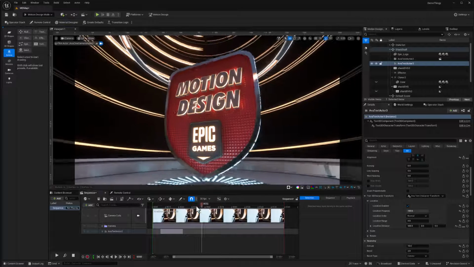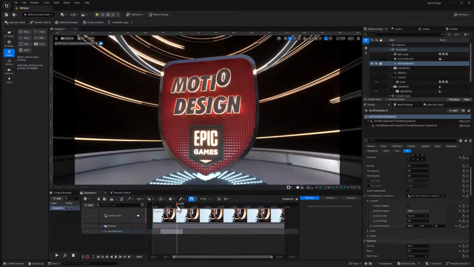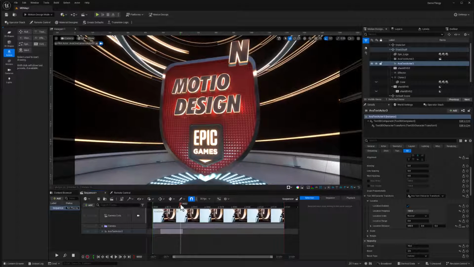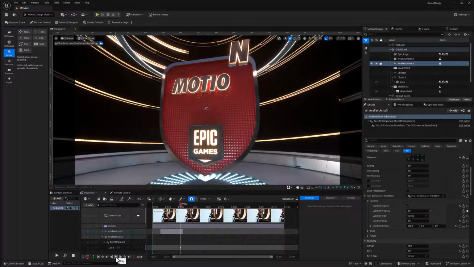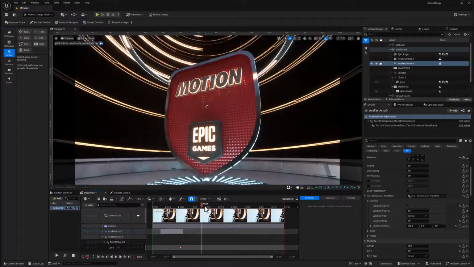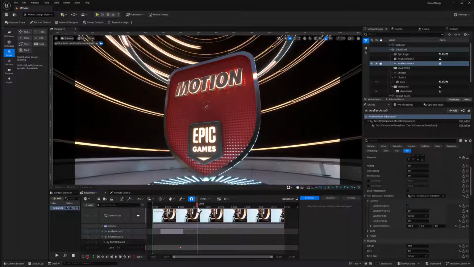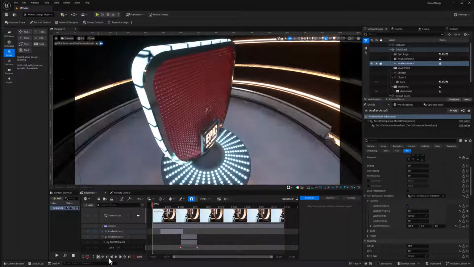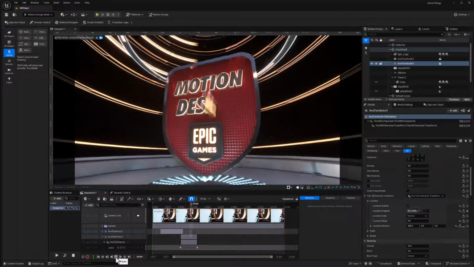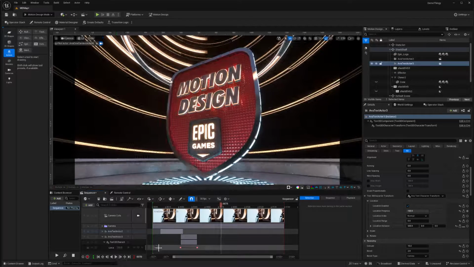And we'll want that to come in after motion is about done. So like the letter N is just into view here. So at this point, I'll set a key for design to be at 0. And we'll play for a few seconds, and that's probably more than enough, like right about here. And we'll set this to 100, and let's play that back. All right, not too bad.